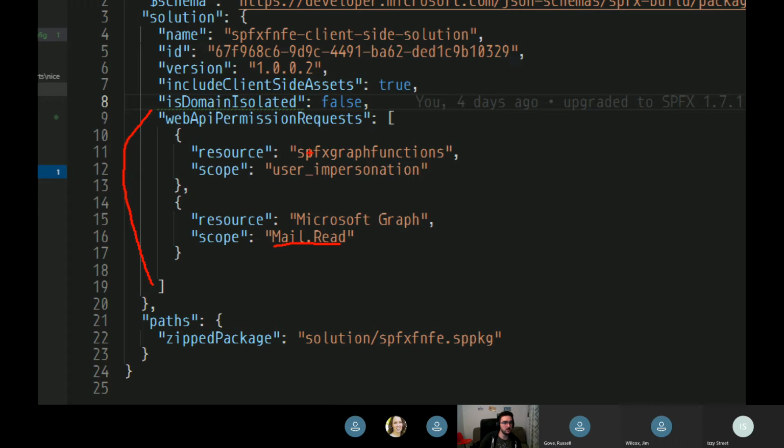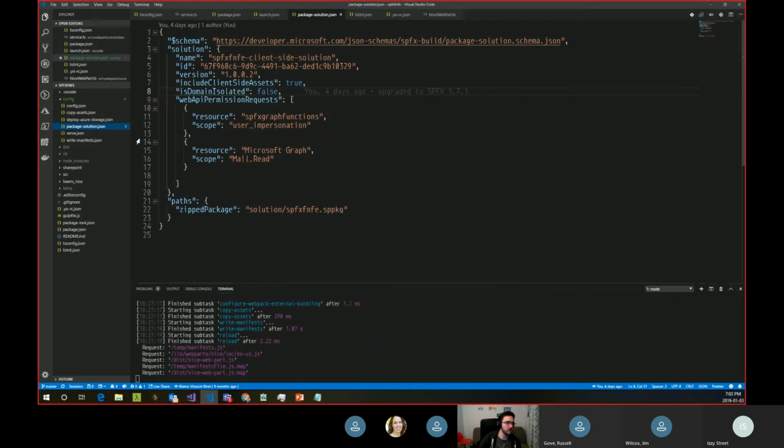And the second one you see here is an API permission request for my custom API. So here we are asking two permission requests for two different APIs, one being the Microsoft Graph and the other one being my custom API that I'm going to show you in the functions side of things.